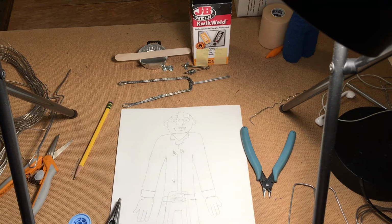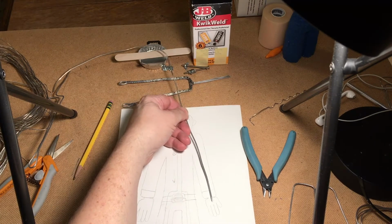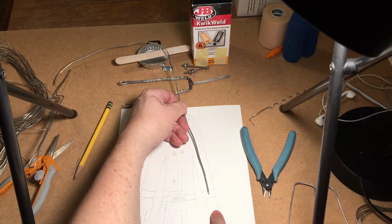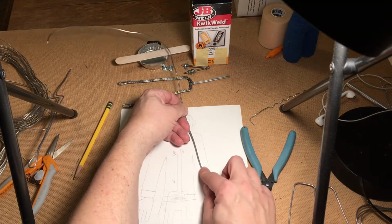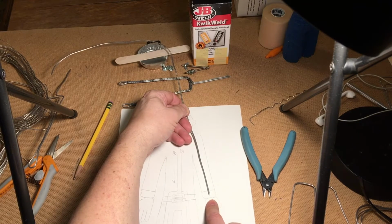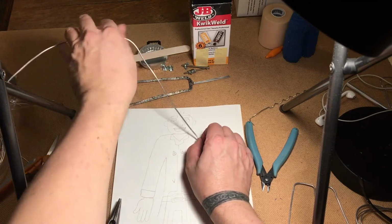So what we're going to do is we're actually going to start at the wrist of this arm right here. You don't want to go all the way to the end of the hand, because we're going to be making an armature separately for the hands and adding those later. So we're going to imagine that this wire right here is the end of the wrist. And then we're going to go straight up here. We're going to go across to the shoulder.